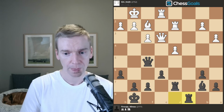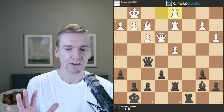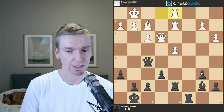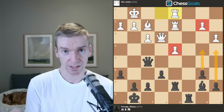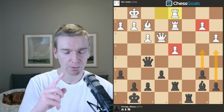So let's see, how does Alireza do that? Rook d2, rook c8, rook d1. And here we're going to see the players shuffle around a bit, but keep this theme in mind. If Alireza can push the A and the B pawns up the board and create a queenside weakness in addition to the d4 pawn weakness, that's how he's going to play for the win. So keep that in mind while we go through the shuffling.